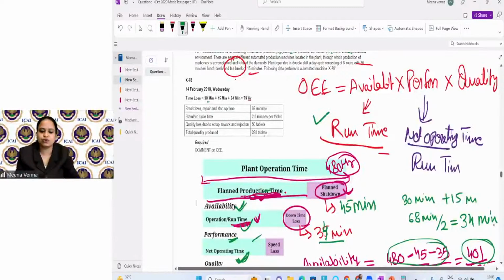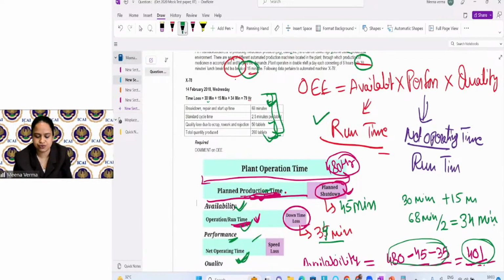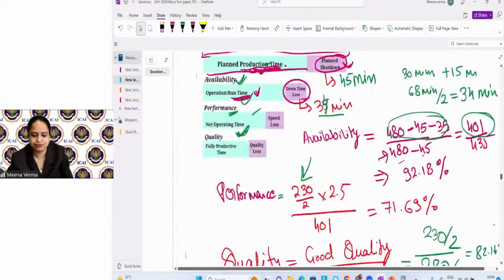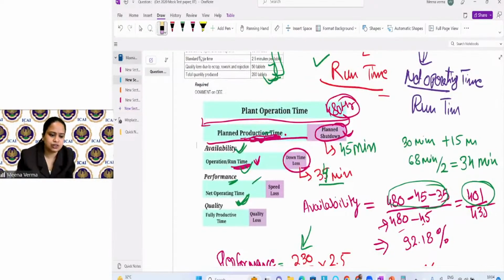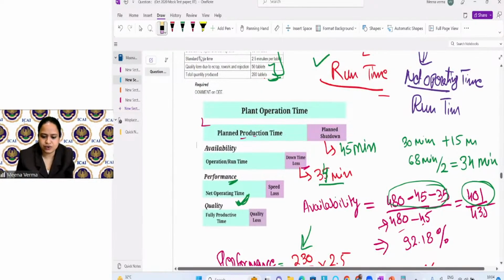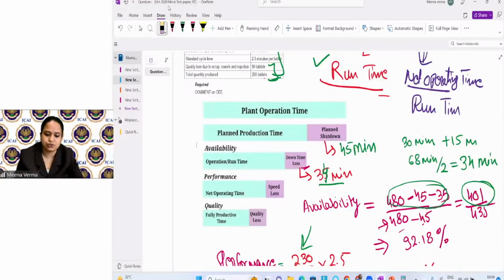They have actually given you 2 shifts. So the point is that these good units and this information are for 2 shifts, and here the 30-minute lunch break and tea break is for 1 shift. So you have to keep it in mind. Then only your answer will come correct, otherwise the answer may be wrong. Always remember this when you're solving this question. It will help you understand the question.